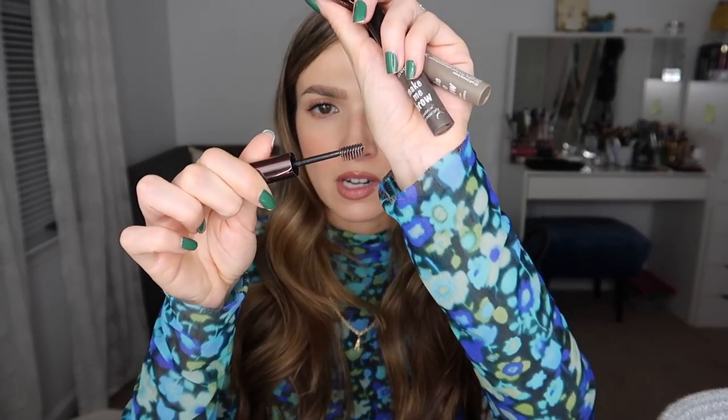Il Makiage Icon High Volume and Curl Mascara — I love this wand, and this was my go-to mascara for the longest time. I need to take pictures of those mascaras before recycling them because I'm definitely repurchasing them. Arch Brow Shaping Gel by Hourglass — so freaking expensive but so good. It really keeps your brows in place all day and has different brush sizes so you can focus on the shape you want. Beautiful, but very expensive. Hourglass sent it to me, which was so sweet — I'm not sure I would buy it myself.